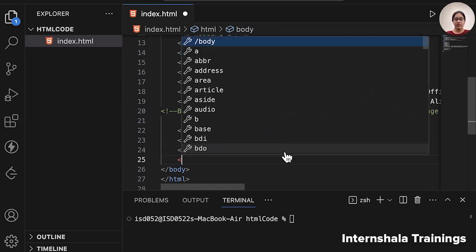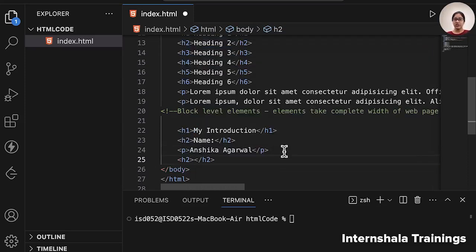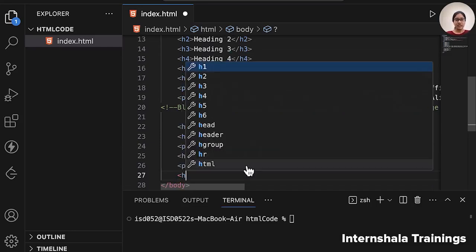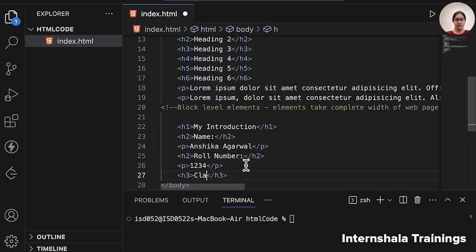Now again, if I move down, another heading can be H2 only, because inside my introduction I have some subheadings, which is, let's say, name. Another one is, let's say, roll number, right? So if I want to add my roll number, I can add it like this. So name, roll number. Another can be my, let's say, class.